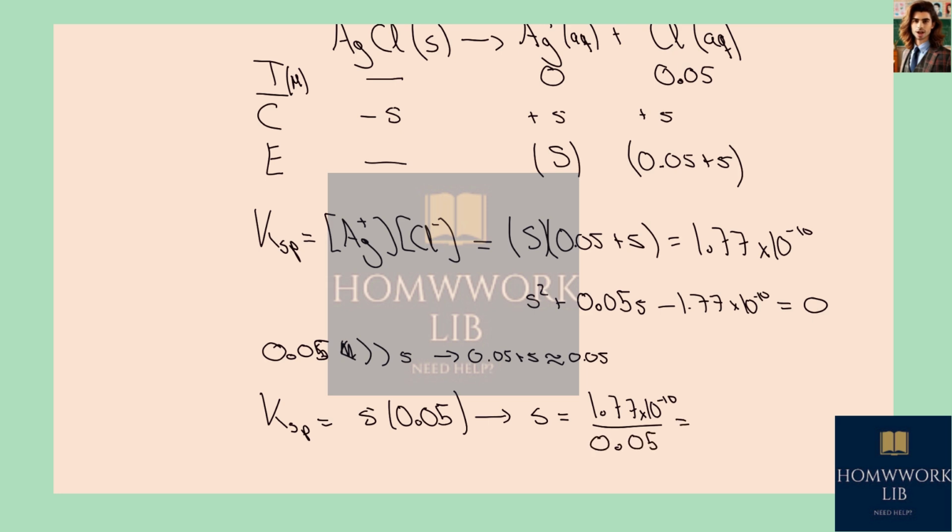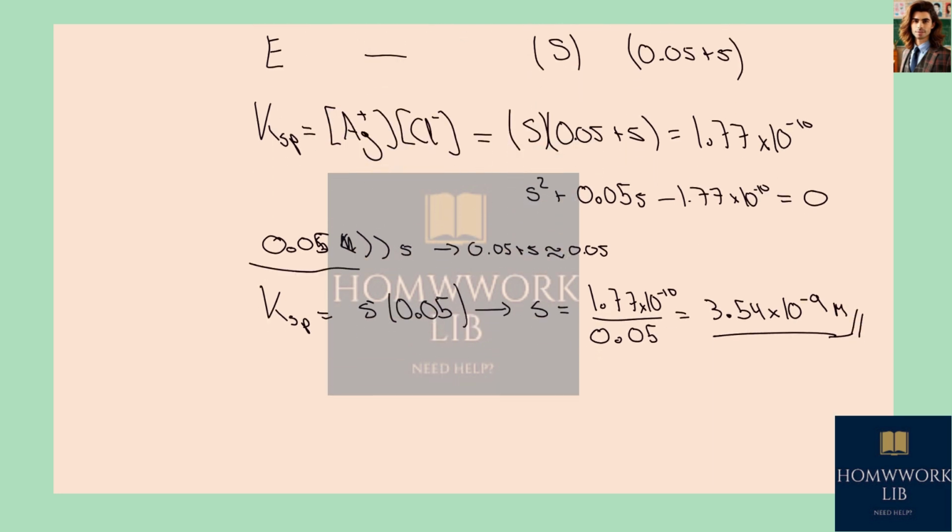giving us 3.54 times 10 to the minus 9. And this would be the molar solubility. As you can see, our assumption holds. Indeed, the value for S is much smaller than 0.05. And if you solve the full quadratic expression, you are going to find a very similar value.